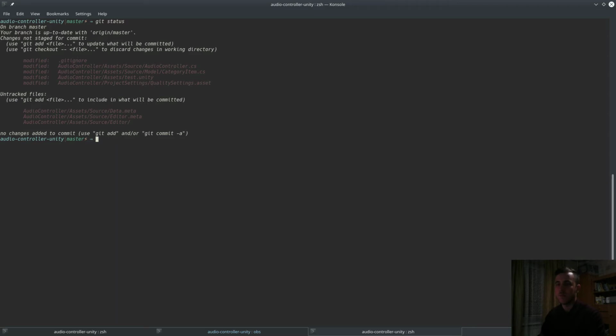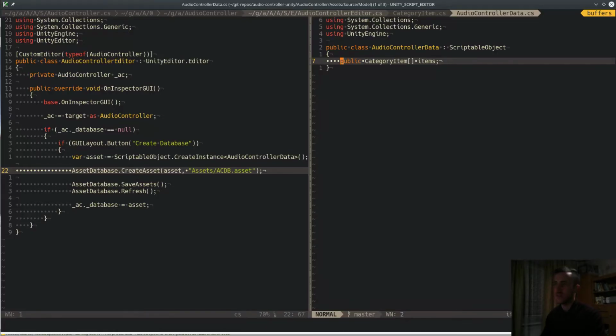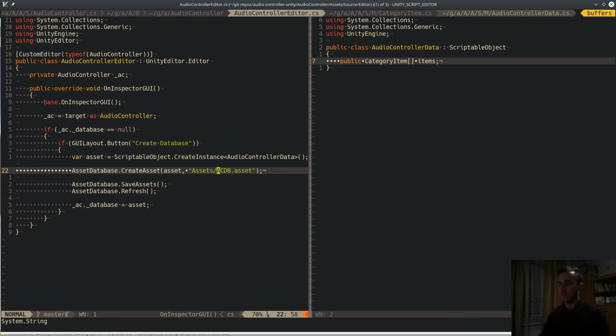But first we need to check a theory here. If we essentially want to create the asset in the data folder, and what if we don't have that folder? Will asset database create our folder also? So this is the theory I want to check now.